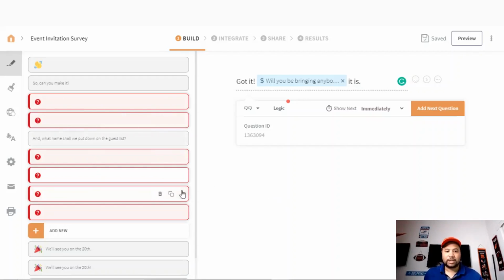Okay, so I just wanted to show that to you as far as what the back end looks like on this chatbot survey. And again, you could just come in here and quickly start typing, retyping stuff, do all those changes.